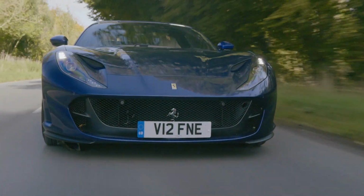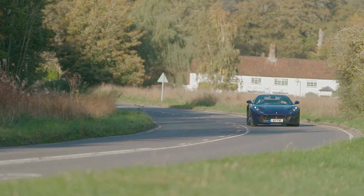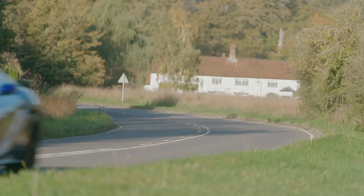That big engine is tucked much further back to give you a better weight distribution, but still provides a nice amount of weight over the front wheels, so you don't have to worry about turning in sharply. And then you can power through the mid-corner. And you feel at first like that's just going to result in something pretty scary on public roads at this time in the morning, but no.